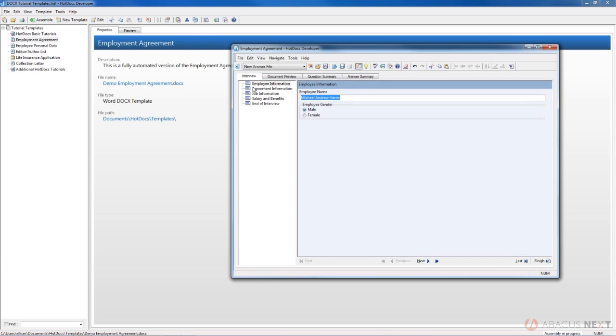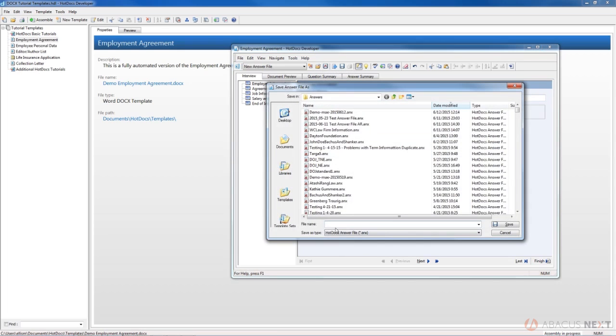Now, you see that we've answered questions here, and so the dialog icons are blue. At any point as you're going through the interview, this is kind of a short interview, but if you've got a longer interview, then you may want to save your answers as you're going along. You do that by clicking on this Save Answers button that's right above your question summary tab there on the toolbar. And clicking that will allow you to save your answers down into your answer file directory.